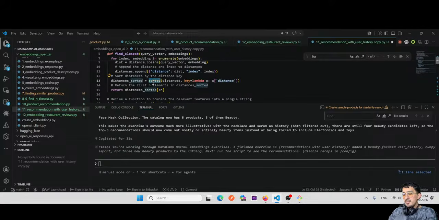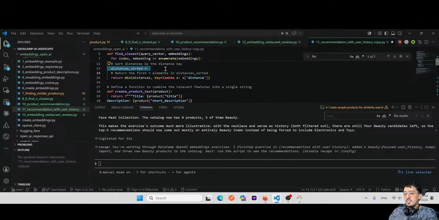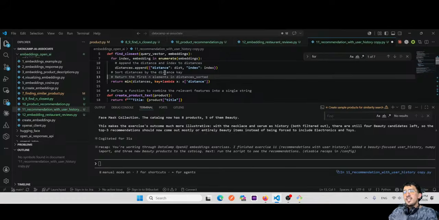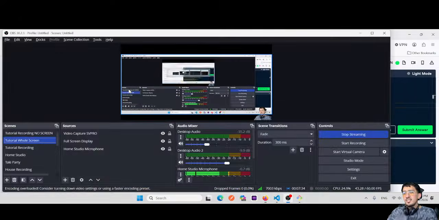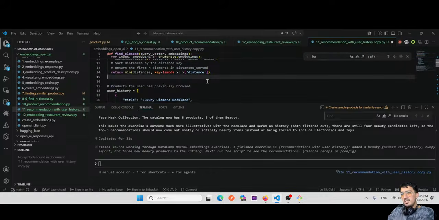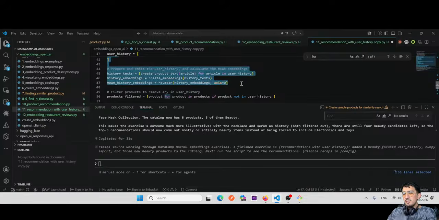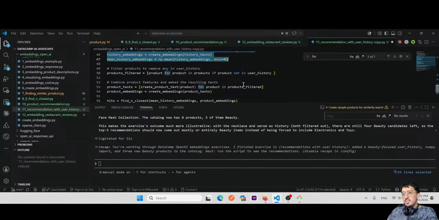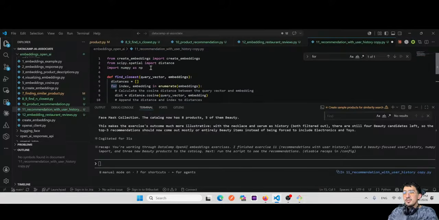Then instead of sorted, I'm just going to return the mean, and return this directly, which is going to return just a dictionary with the distance and the index. And so far we don't need this create product description, and the user history, we don't need to do this at all.